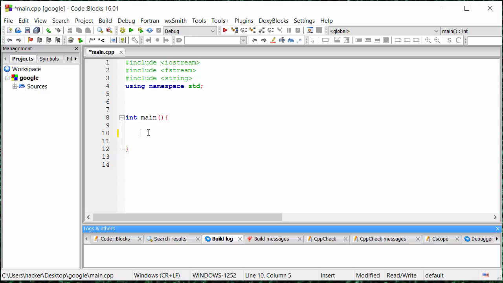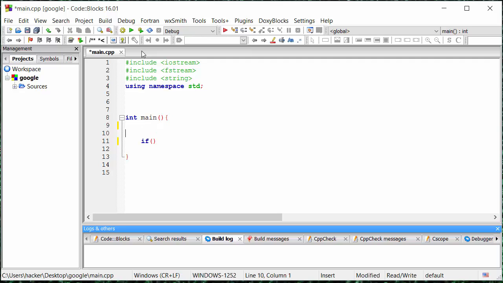So if you're working on a very long project, and suppose you are playing with many files and you forgot if some file is open or not, there's an inbuilt function in C++ with the help of which you can check if the file is open or not, and that function is called, guess what, is_open. This function returns true if a file is open, and it returns false if the file is not open. So you can put it inside an if statement.